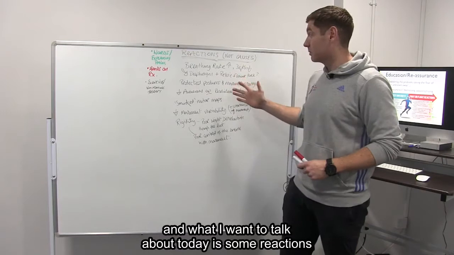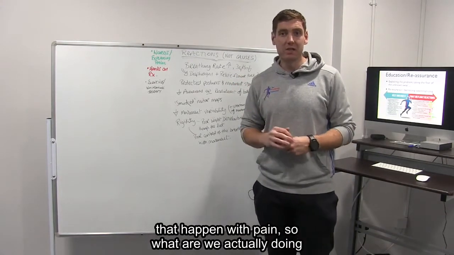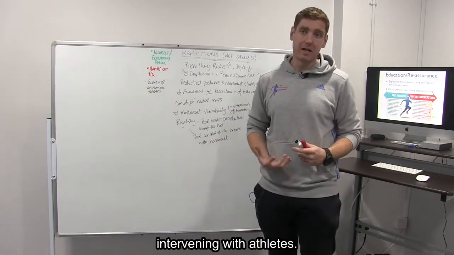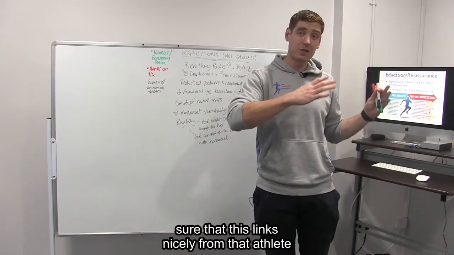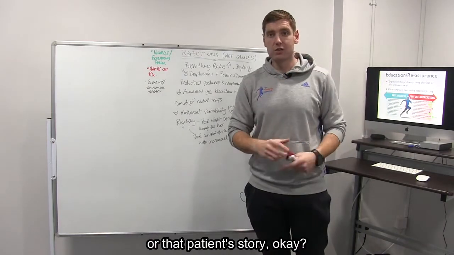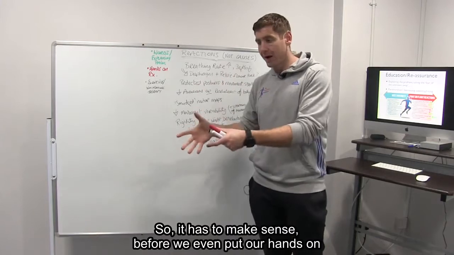And what I want to talk about today is some reactions that happen with pain. So what are we actually doing when we're intervening with patients or with athletes? Well, number one, we have to make sure that this links nicely from that athlete or that patient's story. Okay, so it has to make sense before we even put our hands on someone.